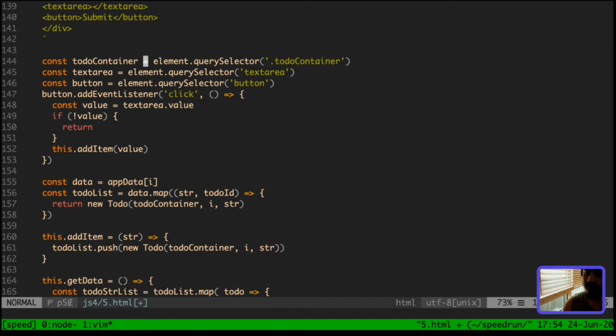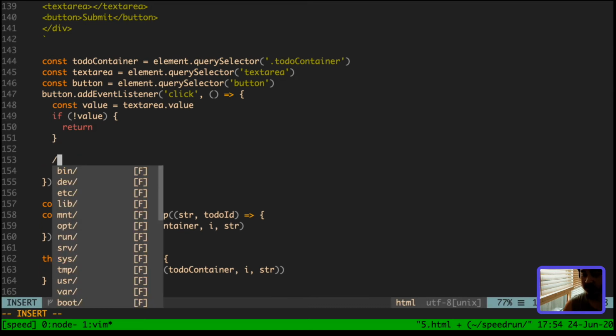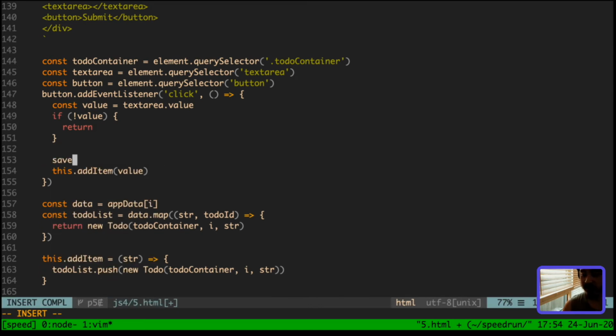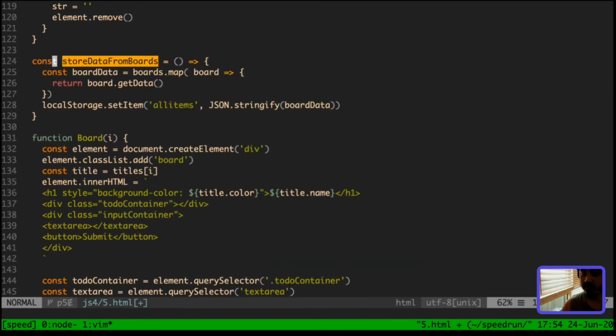Cool. So add item works. But before I add the item, I need to run, save, store. I need to set the undo state.